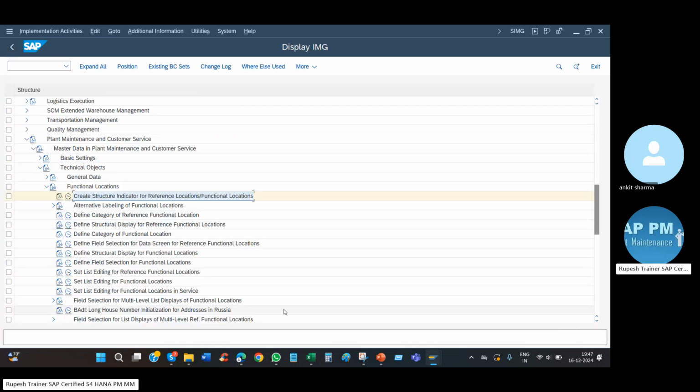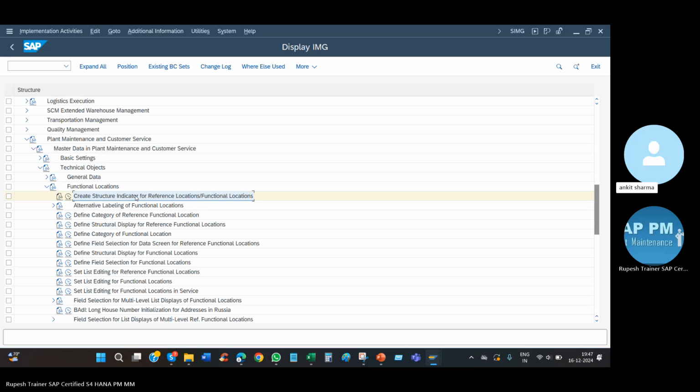Some bad day, they may ask you what is the node for structure indicator. There are chances. Node means the path, sir, right? Yes: Plant Maintenance and Customer Service, Master Data in PM and CS, Technical Objects, Functional Location, and Structure Indicator. This is called the node or SPRO path.